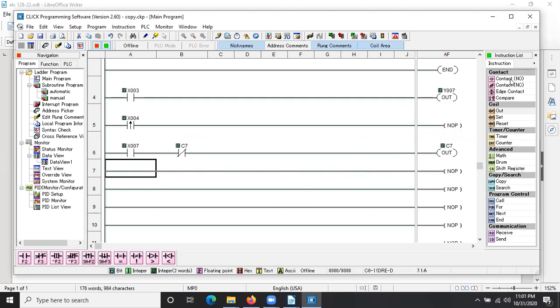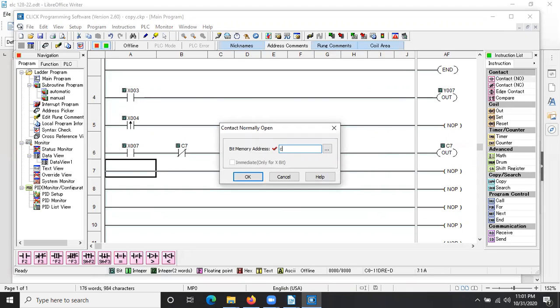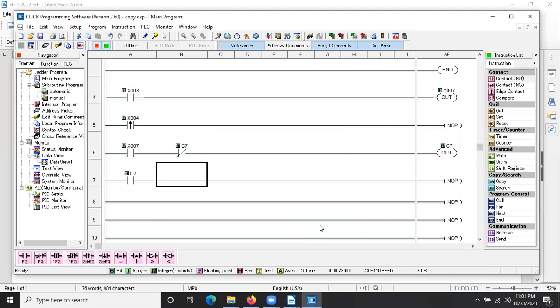So what we're going to do is we're going to take this C7, because we know this is going to be true one scan, and then we will latch it. Oh, I used to have this in a book. I used to have the page dog-eared, because older PLCs, you don't have one-shot logic. So you've got to think, okay, how do I do this for one cycle?